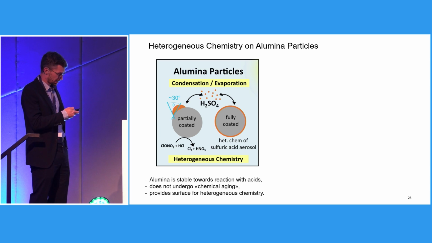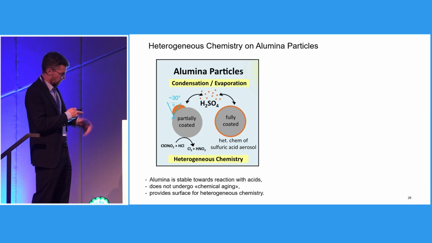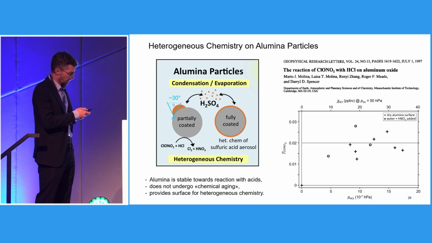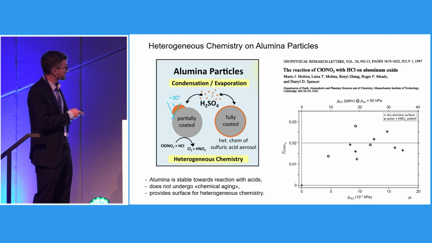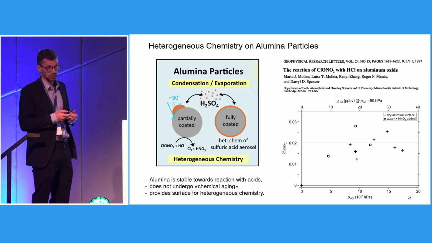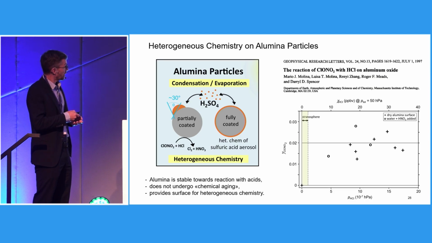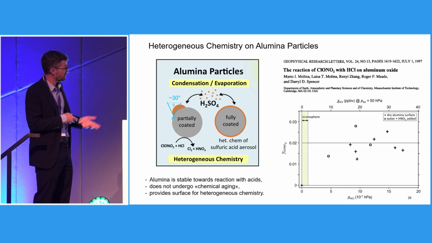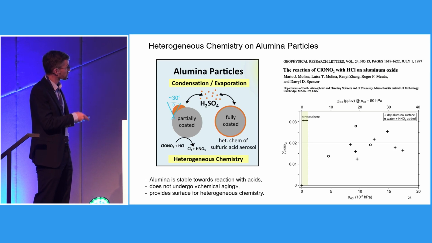For example, chlorine nitrate plus HCl. This reaction was measured previously by Molina et al. almost 30 years ago. They came up with an uptake coefficient of about 10 to the minus 7. They did this research for the purpose of space shuttle exhaust, which also contains alumina particles. But they applied higher HCl concentrations in their experiments because space shuttles also inject HCl. So for a normal background stratosphere, you would need to extrapolate the measurement values by Molina to the stratospheric concentrations of HCl.